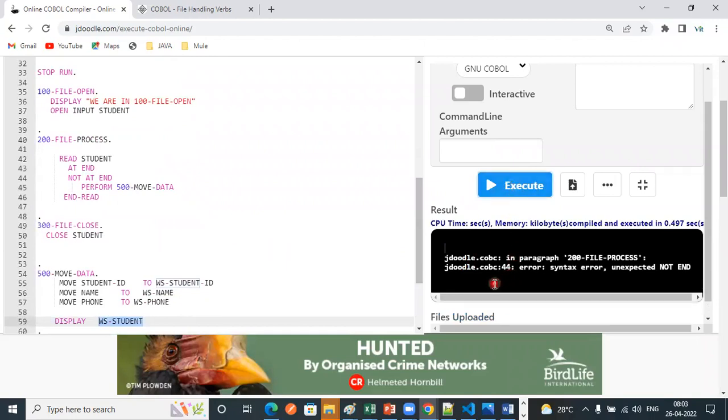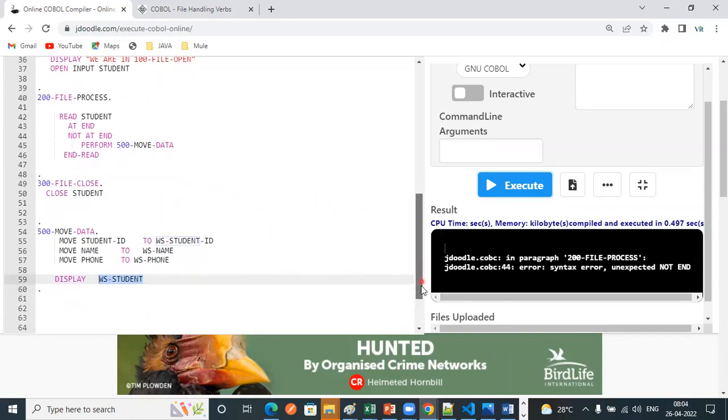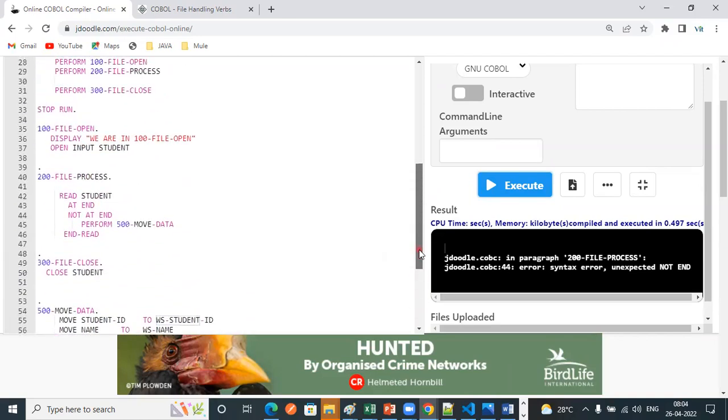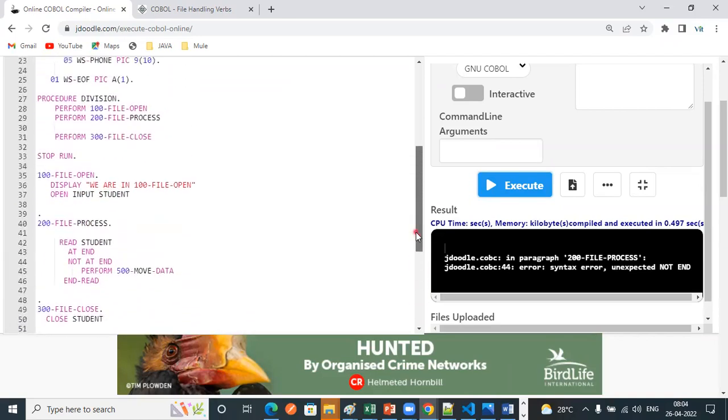So there is a syntax error. Okay. Unexpected not at 10. 100 file process. So either not at 10.